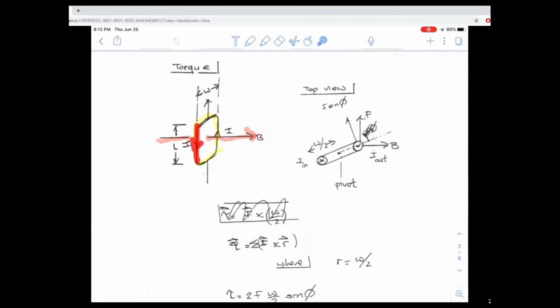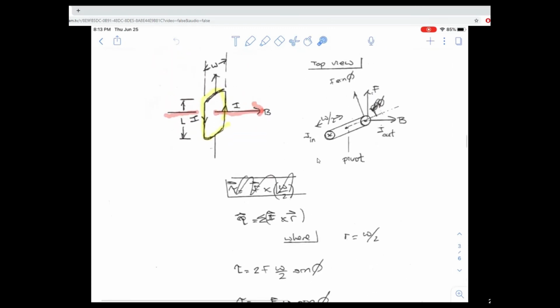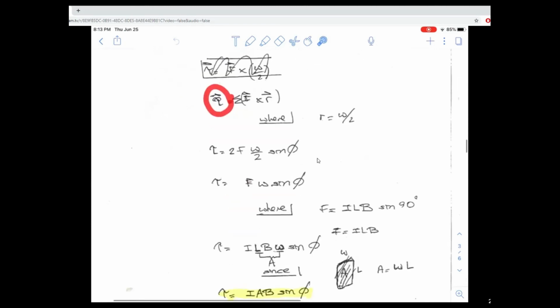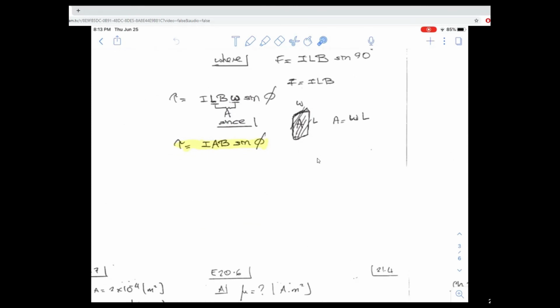As the current is going down, all right, so what happens to the current going down? Whereas the magnetic field is going this way, current is going this way. All right, so it's going to experience a force in this direction, and I think this section is going to experience a force in the opposite direction. So this thing is going to start to spin. It's going to experience a spin motion. All right, ignoring the details, if there's a force acting on it in this direction with respect to the pivot point, if there's a force acting on it in the opposite direction, it causes a torque. And once again, I'm just completely ignoring the details because I want to come back down to here. So this is the expression that we will get to use for torque.